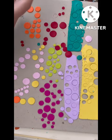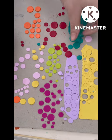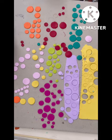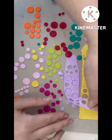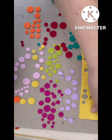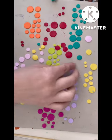Now, I do have to say, this has been the brightest, most fun project that I've had on my desk for ages. When I've looked at my camera roll of all my bits that I've filmed for this tutorial, the colour on my camera roll has been amazing. So much fun, so many colours.